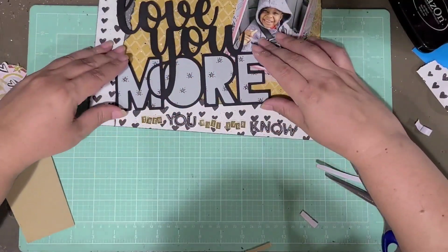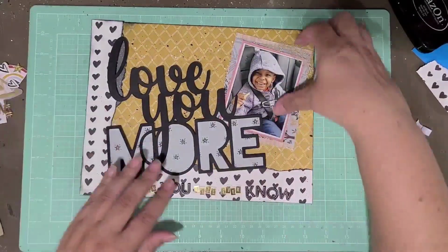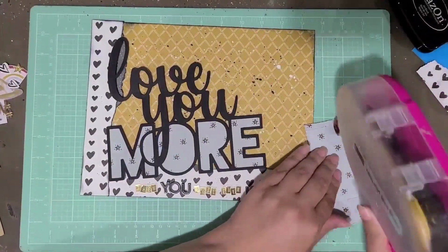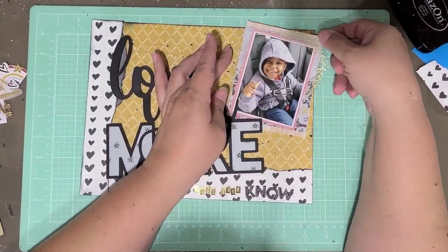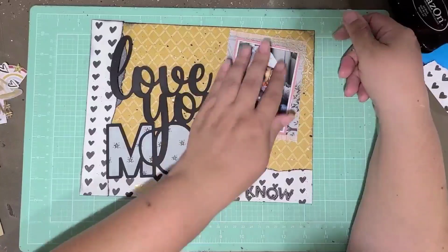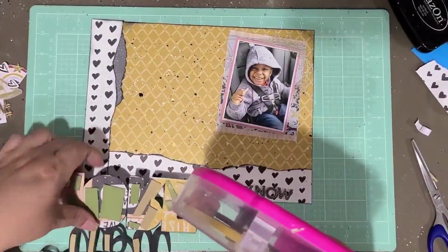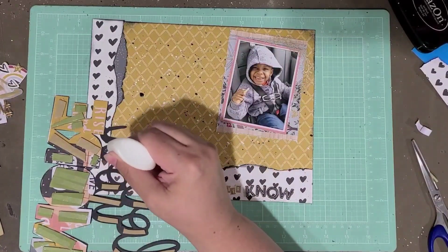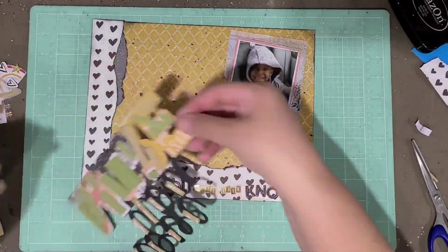Make sure it's going to fit correctly. Looks good. And place my photo down. I will go ahead and place the cut file, I believe, next. And then I use a little bit of wet glue. I use the Scotch Tacky glue.